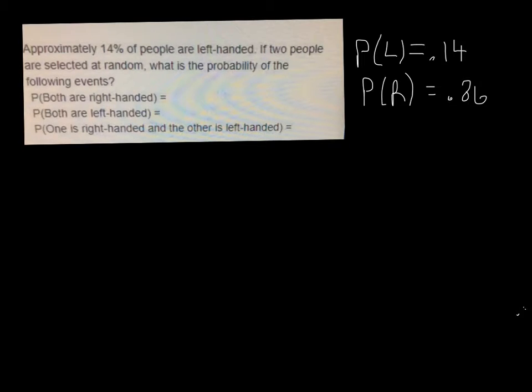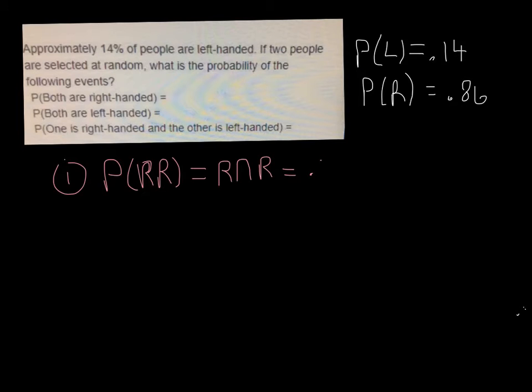So in the questions that you provided, if we look at question number 1, the probability of selecting two people from the population and having them both be right-handed, so you want a right-handed person first and a right-handed person second, that's a probability where we use the AND symbol, and in probabilities, AND means that you multiply. And so we would multiply the probability of being right-handed, which is 0.86, times another 0.86 because we want two people to be right-handed. And we would multiply those together to get the final probability.